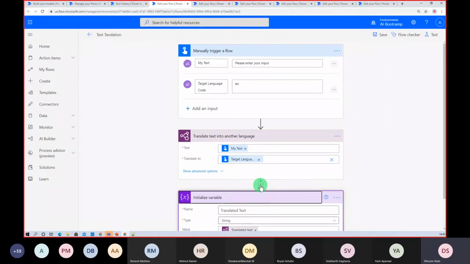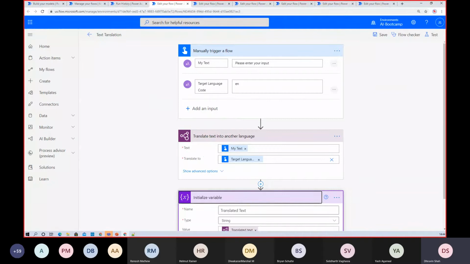Now let's say sometimes we don't even know what language we are passing as an input. Here I can pass any Arabic, German, French, any language, right? We don't know the language, but we know the target language that we want to convert to, Hindi or English or whatever we want. So what this model does is first it automatically detects the language that we have passed, and based on that it performs the translation.